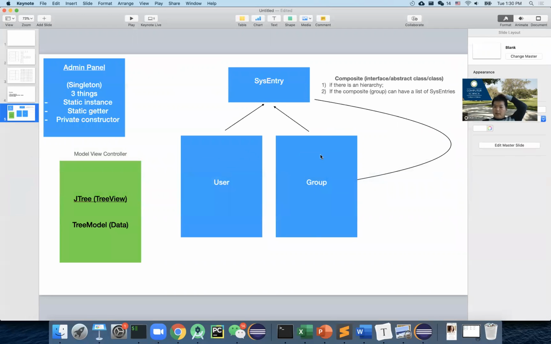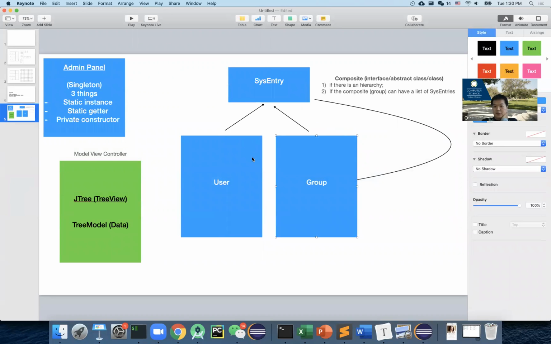Okay, Camille. Now, when you create this user group and then store them, if you're using the composite pattern, you must have a root which is a group. That group can have a list of other things. So from that class, you should have a list of system entries that contains all of this.